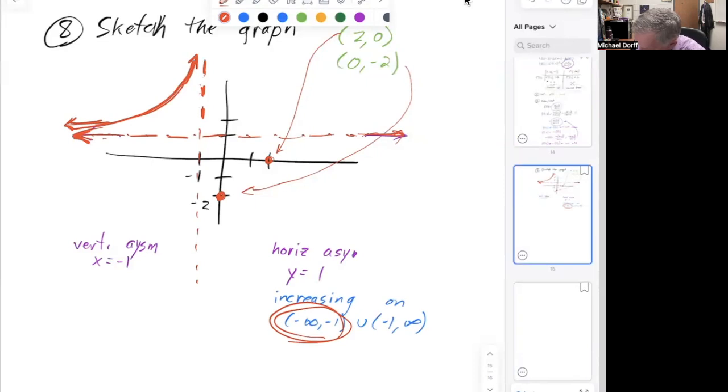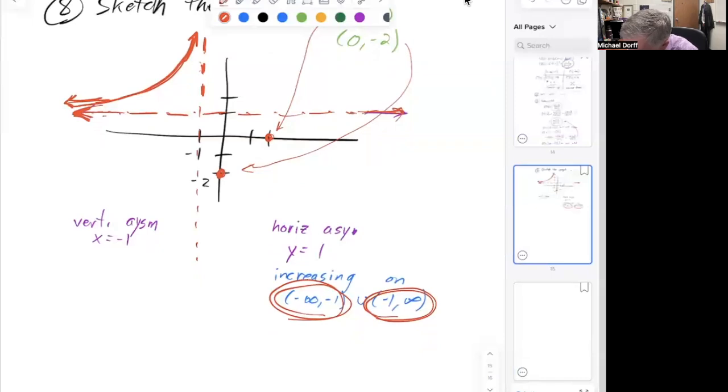Also, it's increasing from -1 to infinity. I know that there's going to be this horizontal asymptote, and the vertical asymptote at x equals -1. And I have these points that it has to go through that we got from question number 2. So I'm thinking it's going to look something like this. So that gives me my guess about what my function is. Let me draw this in blue so that it sticks out a little bit more. I'm thinking my function is going to look something like this. And we're just going to check the rest of the information to make sure that it corresponds correctly.